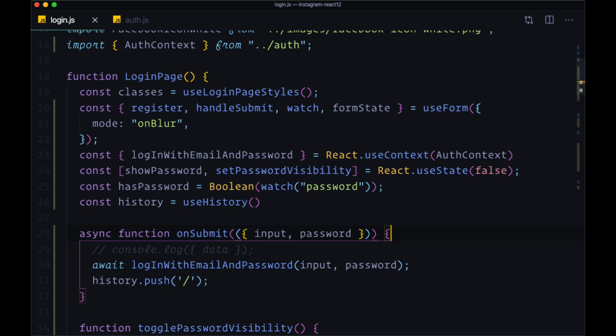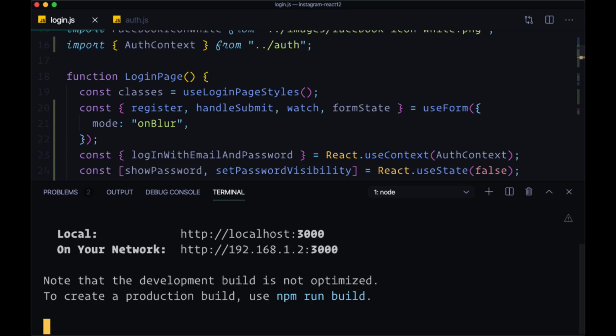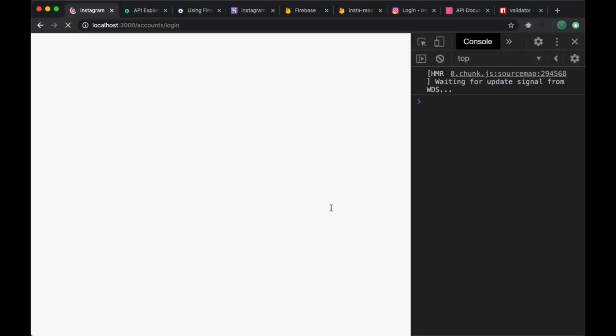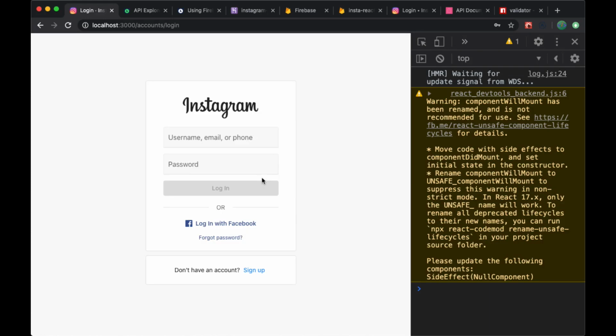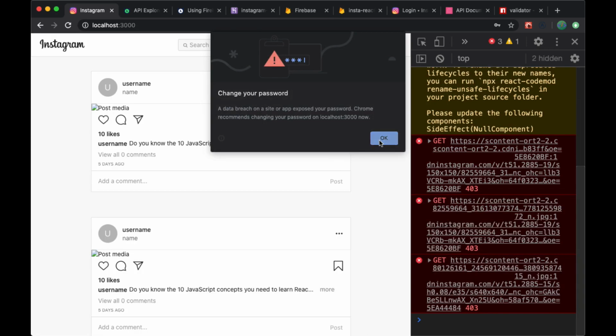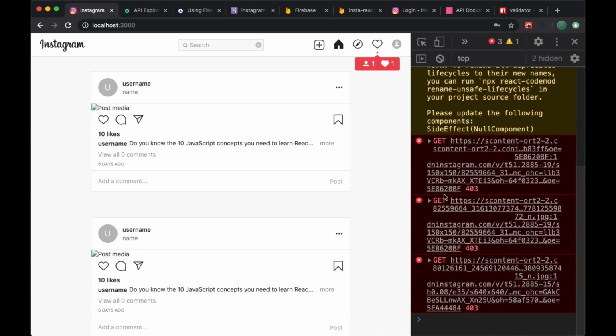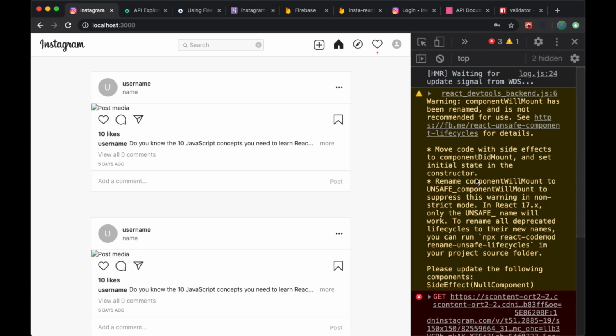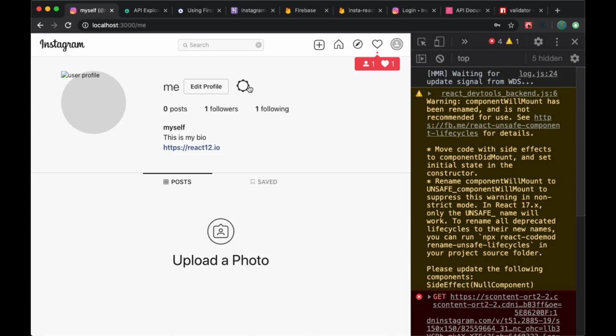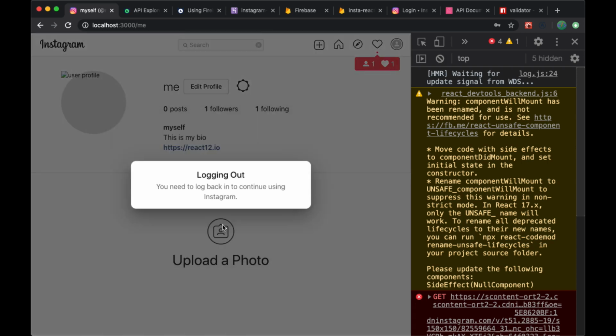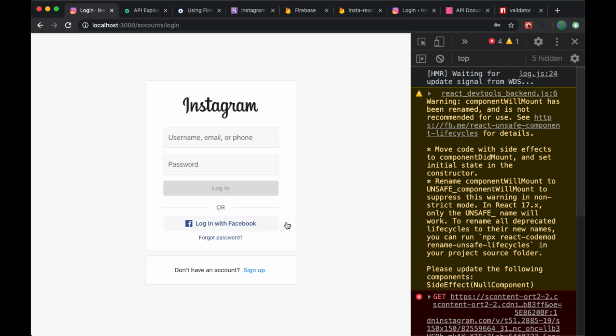And it looks like I added an extra unneeded parenthesis in the parameters of onSubmit. Now let's try logging in with an existing user. And we're taken to the home page. That's good. We can go and log out. So that's successful.